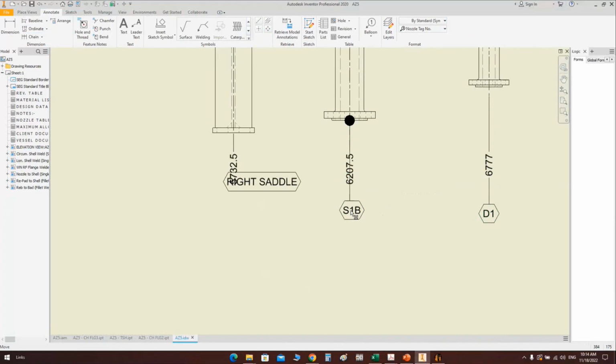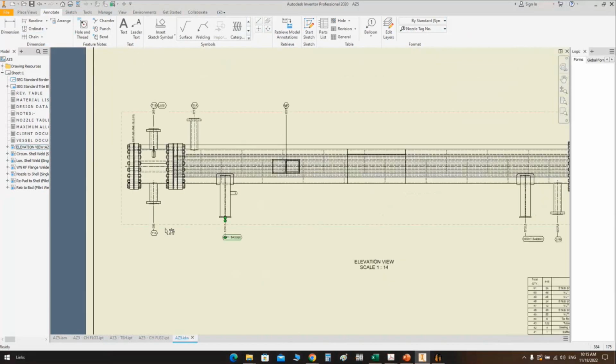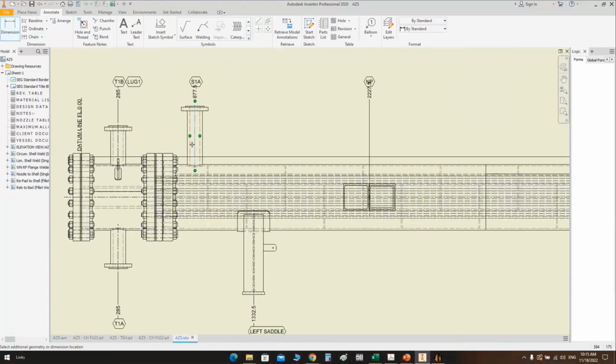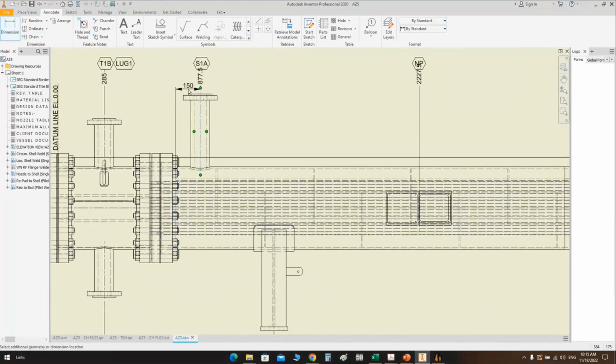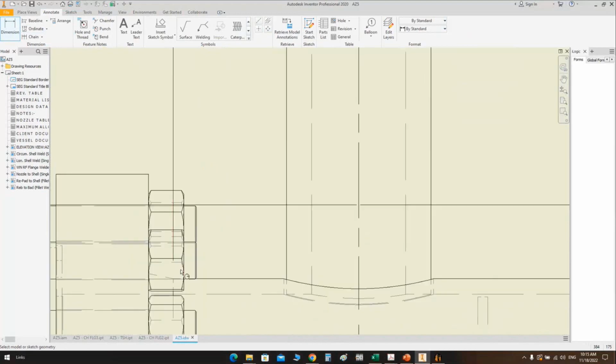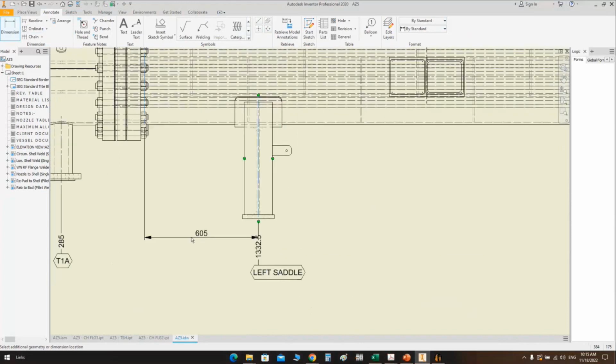And it depends on how you will produce your drawing. The style of the dimensions, all of that, you can control it. If you would like to change the style of dimensions, change the reference point. For example, if you would like to add the dimension from the shell start point like that, you can do that easily by adding the dimension from here to there, like that.